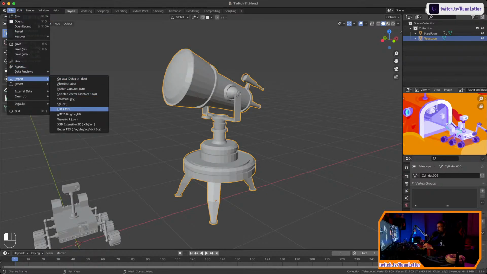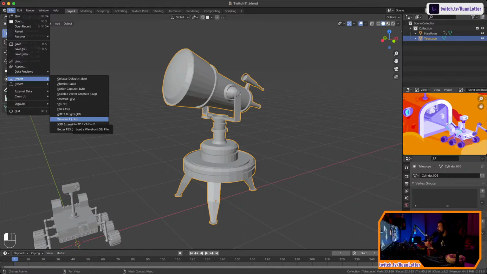That's sometimes easier with models with textures, because it usually keeps the UVs nice. OBJ can keep the UVs, but you will have to specify that. Somewhere in the settings you need to say, please include the UVs, or the materials, or something like that. But I'm sure it's just a UV problem.